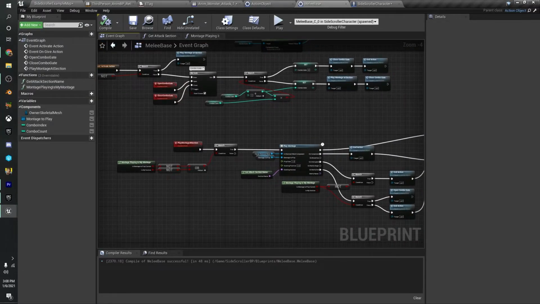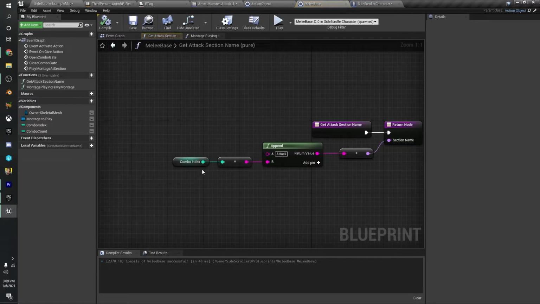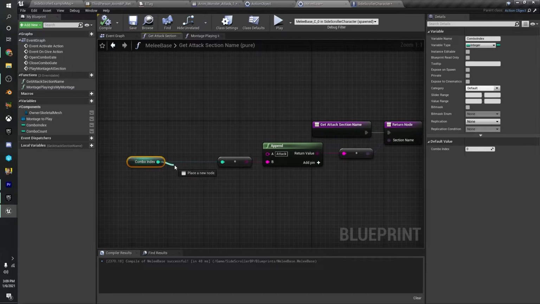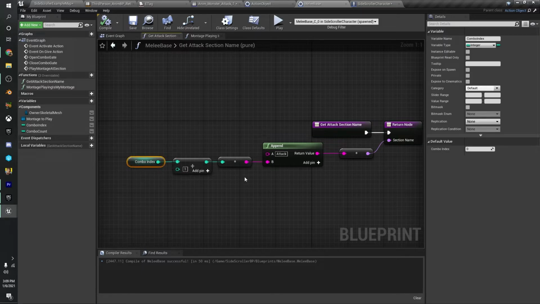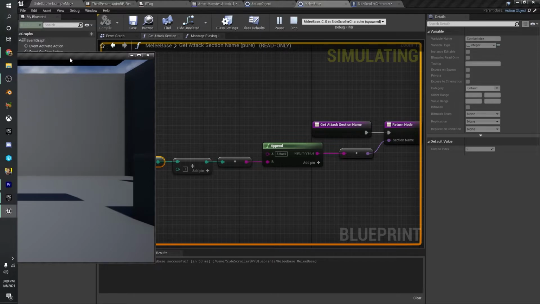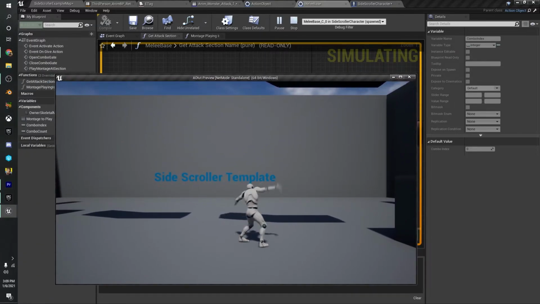Oh, we should actually, forgetting the attack section name, we actually need to add 1 to this, because I've been using the indexes attack names of attack 1 and attack 2, and the combo index actually only reads 0 and 1. So now, well, that's not going to work at all now.